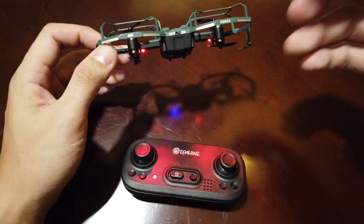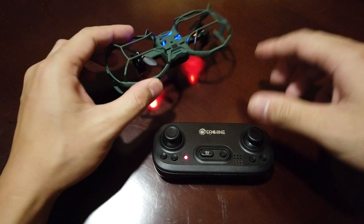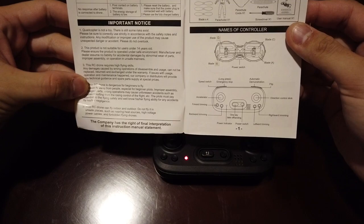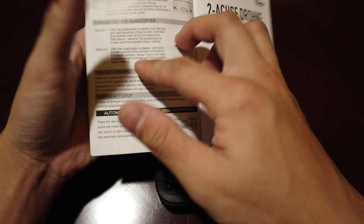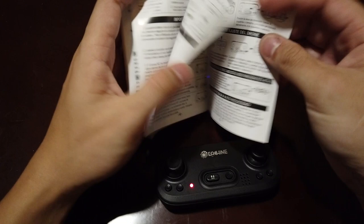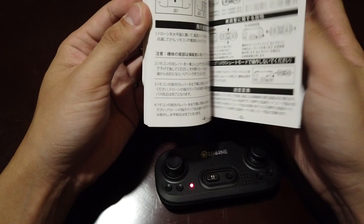And also I'm a fan of Eachine products because so far their price has been very cheap and yet very nice quality. I'll also give you a quick look at the manual here to tell me whether the English is alright or not, whether you can understand this. Okay, so those four pages are English, and this is German, I think. It's in German, and what language is this? I'm not sure. And there's no Japanese, and don't be surprised that there's no Chinese or Mandarin, because Eachine basically focuses on the overseas market instead of the local China market.